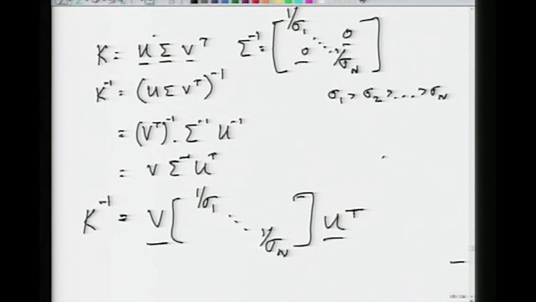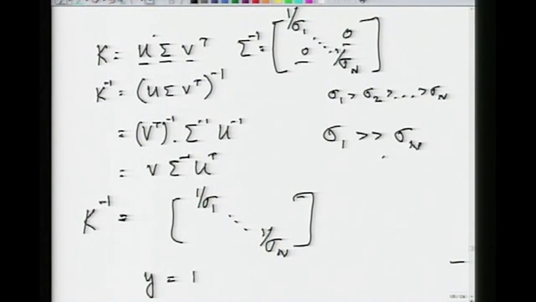Without going into too much theory, the point that I was trying to make was, even if you take a decoupled system where everything is diagonal, and let us say, for the sake of understanding, these are identity matrices, then what you find is K inverse is this. Now, if sigma 1 is much greater than sigma n, when I am trying to invert, U is equal to K inverse of Y, that is what I am trying to do in control, right. Then what I have is Y has certain deviations, I want to bring it back to 0. What should I do to U?